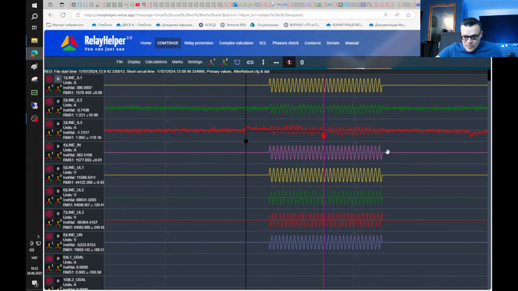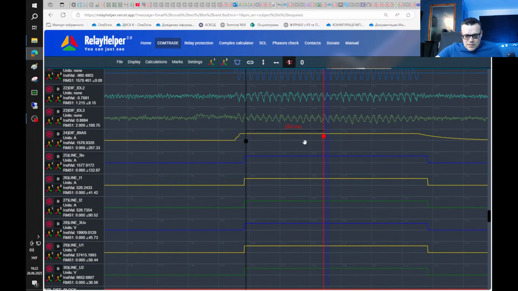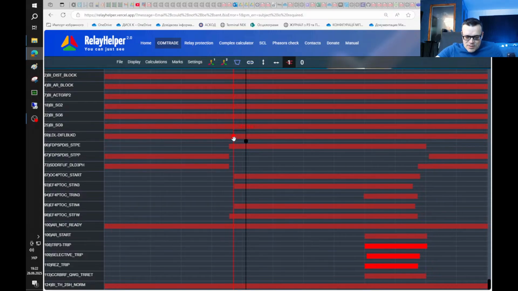So, start. At this point it doesn't look like it's in the future: just one trip signal, correct, a retrip from breaker failure protection, and only retrip. Usually we retrip without any delay, and trip bus has a delay. It depends on voltage level and substation. It may vary from 200 milliseconds to 400 milliseconds.